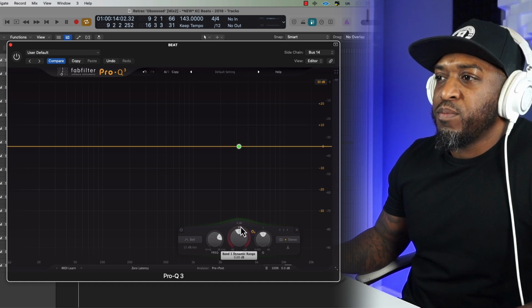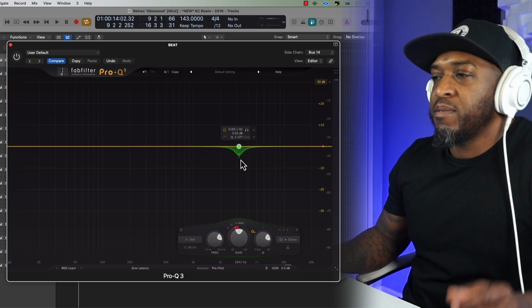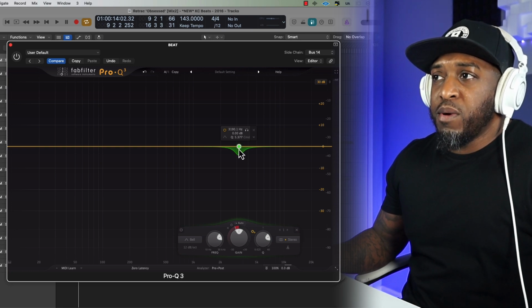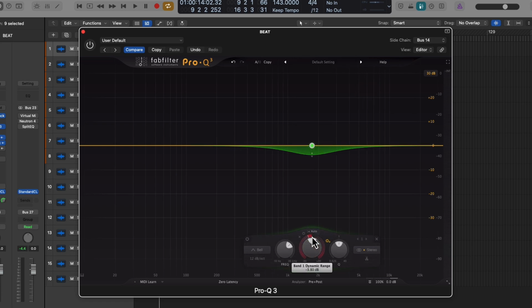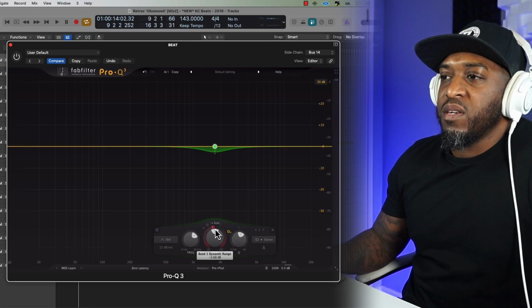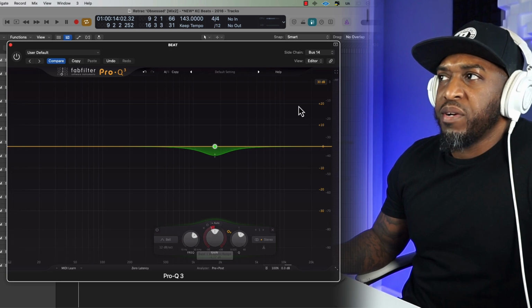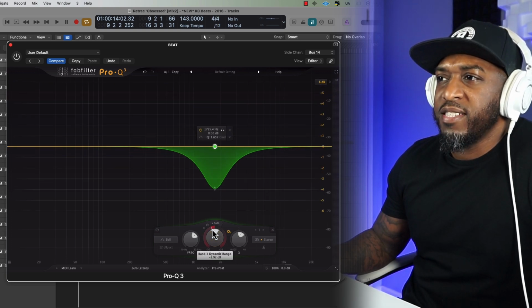Go to your dynamic range. Just in case you didn't see it, I just use my mouse to create the dynamic range. What I normally do is create the node, and then go to the dynamic range and use that to slide it down, which is probably the easiest way to do it. And we just bring it down a bit. We just want to be about 6 dB because we don't want it to go too crazy.